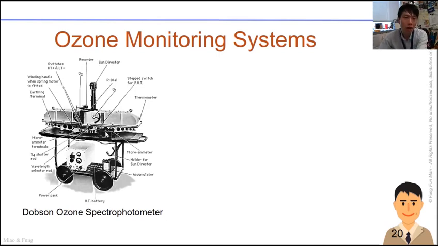The different parts of this Dobson ozone spectrophotometer include a temperature gauge, an ammeter to measure the current flow, a battery to operate it, a power pack as a backup, and a wind handle here. There are other parts that you might want to explore, but that's not important for this course. You might see that this is a very old instrument diagram. Has any improvement in technology been found yet? I'm going to talk about it later.